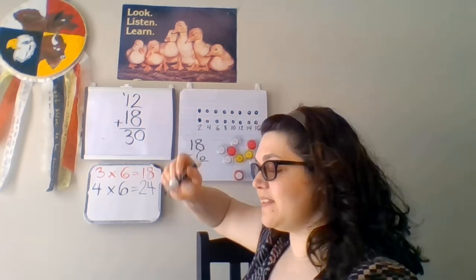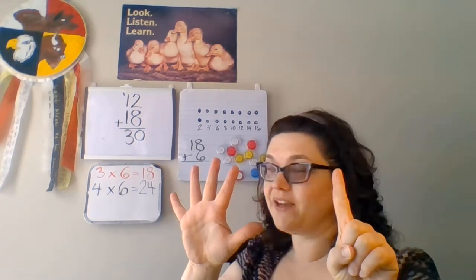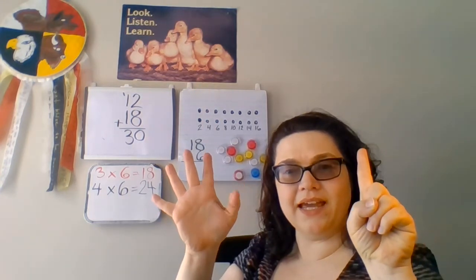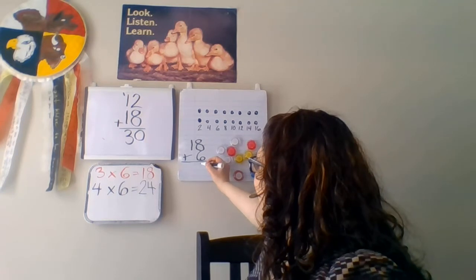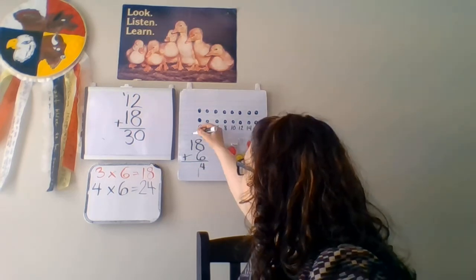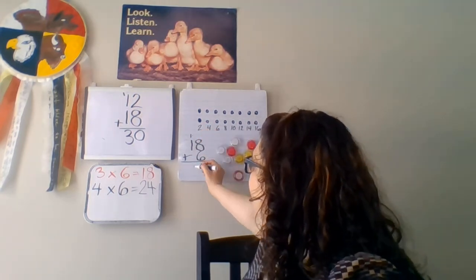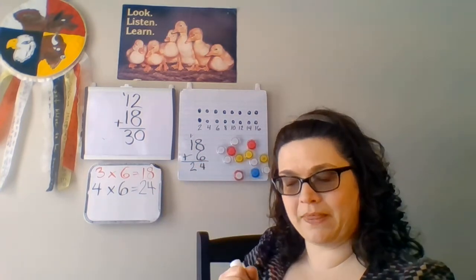So 8 plus 6. We're going to add on to that 8. 6 fingers, touch the 8 and count on. 8, 9, 10, 11, 12, 13, 14. Now, of course, we can't do 14. We have made a 10. We need to move the 10 over to the tens place where it belongs. 1 plus 1 is 2, and as you can see, we ended up with 24.